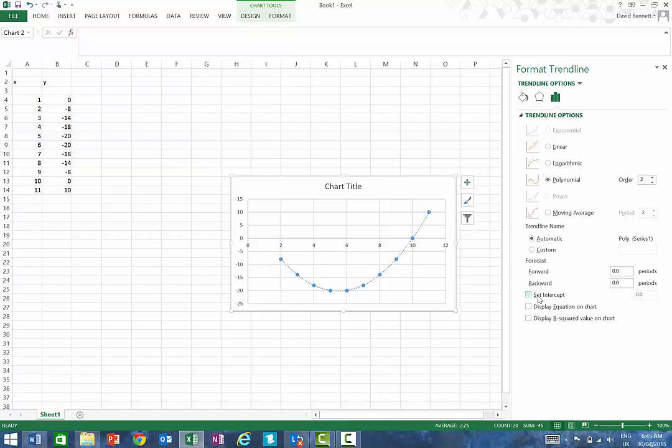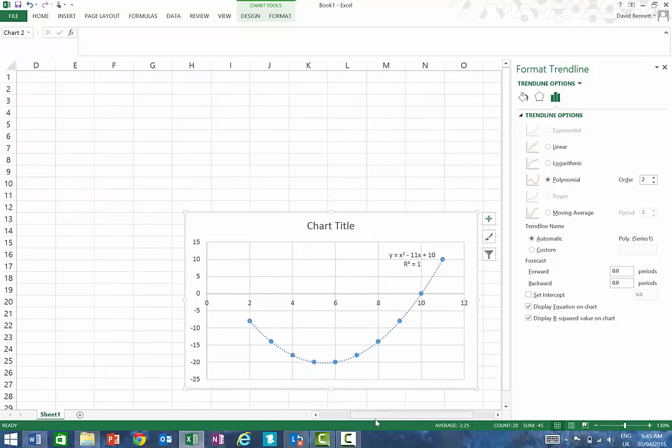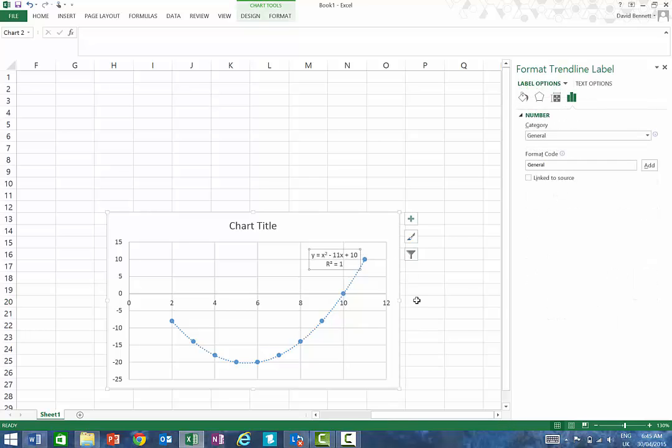Okay, and we're going to display our equation. I'm going to display our r squared value. Now, obviously, for this example here, I've made sure it's a nice quadratic. All right. So what it will actually do, it will find the quadratic equation for you for those points, and that's a good thing to do to compare what you have come up with your manual way of doing the equation as well. All right. So that's the first thing.